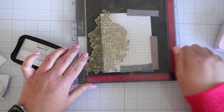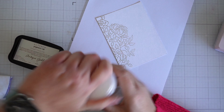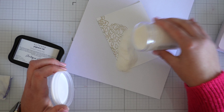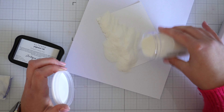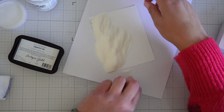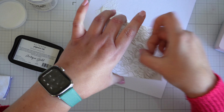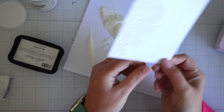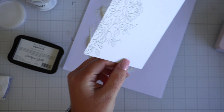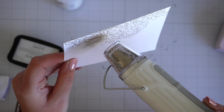I'm going to stamp this a couple of times and then I'll heat emboss it in clear WOW embossing powder. I really love that WOW offers a large clear embossing powder — it's fantastic but I've used it quite a bit and it doesn't really show that I've used a lot. I've also spilt a lot on my desk so it really does go a long way. Excuse the back of my piece of paper — I made a mistake so I deleted that footage and started again.